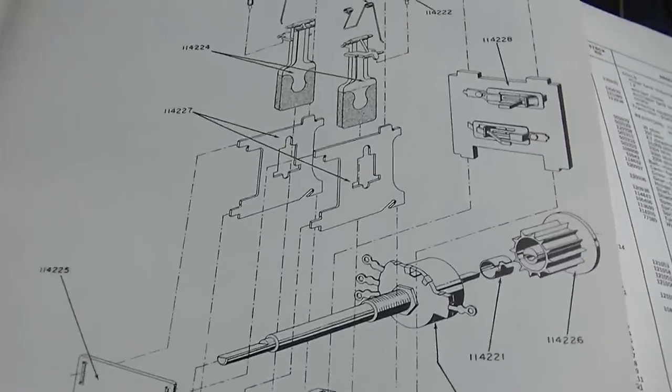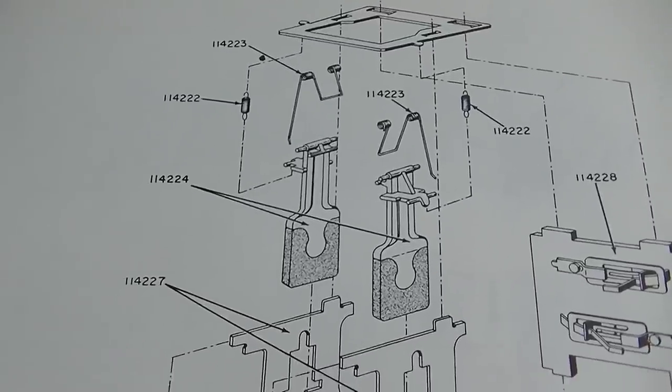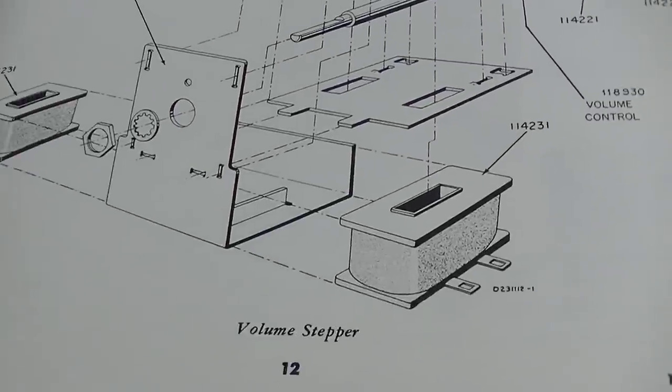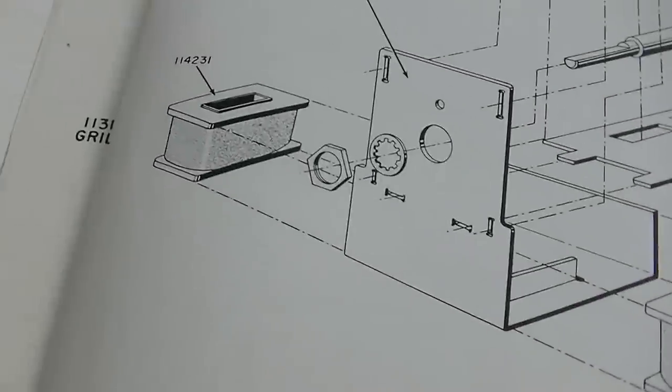Check this out. Here's that thing I was talking about to adjust the volume up and down. See how it's got the little ratchet wheel there on the back of the volume control? And then those are the electromagnets right there. That one and that one.